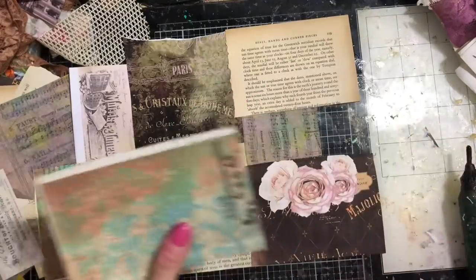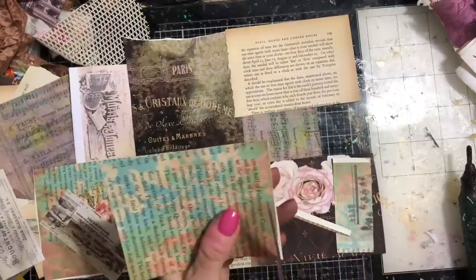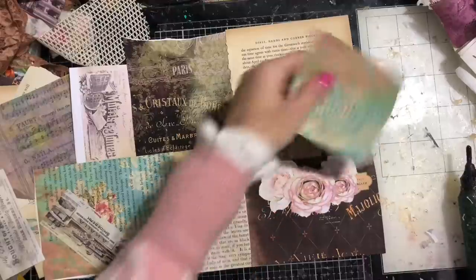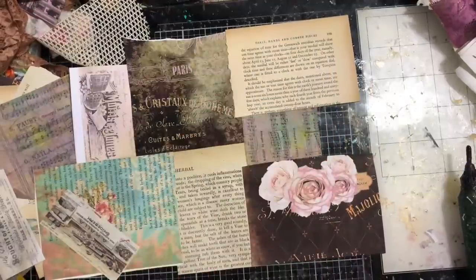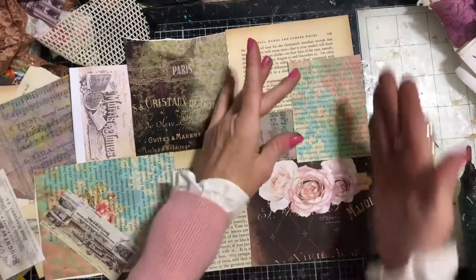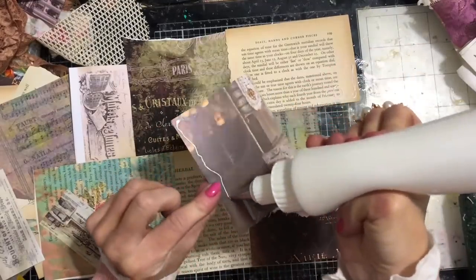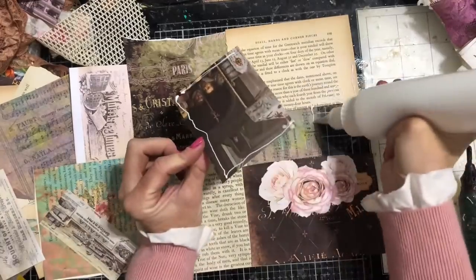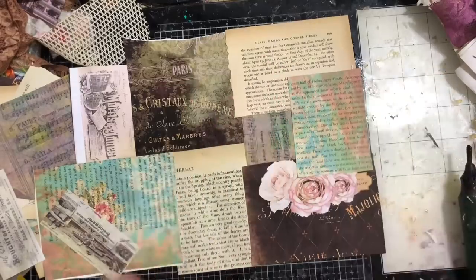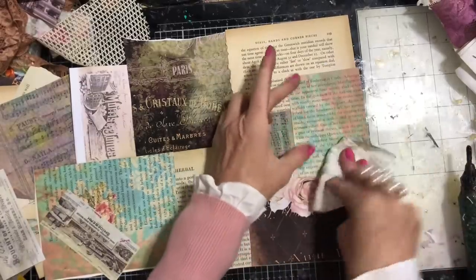So I might take this one — just going to cut that sort of image part off, then just cut that border, and go across the top as well. I just want to kind of square this off really on the edge. And then of course I can just trim this down afterwards. I'm really trying not to overthink this. Obviously these are not bits that I would naturally have put together, so I'm not trying to say that they go. I'm just trying to not overthink and just put them down, and once we come to actually use these, we'll hopefully pull it all together anyway.